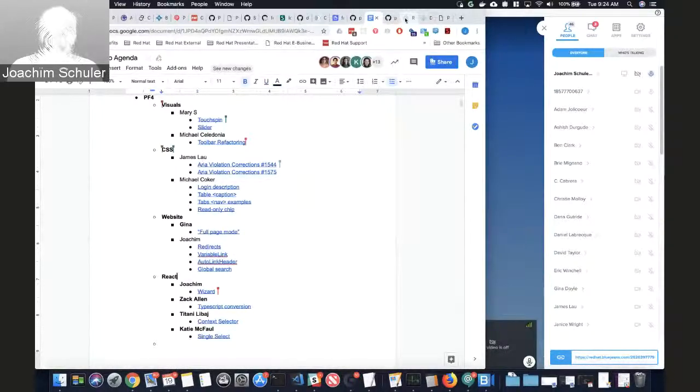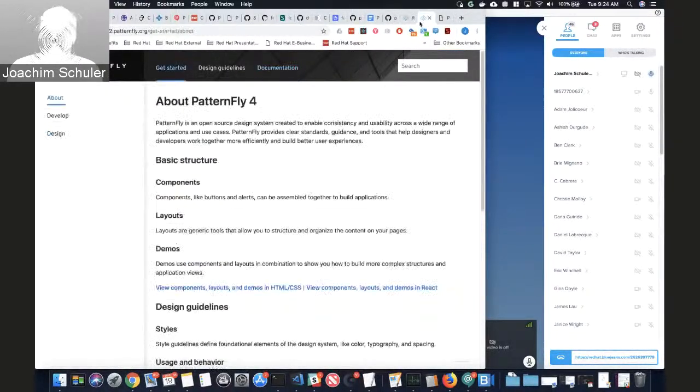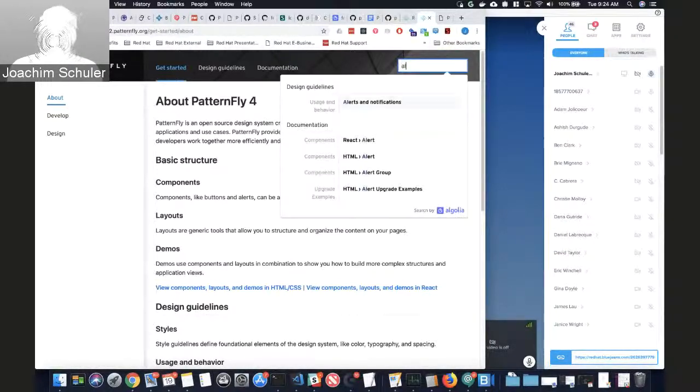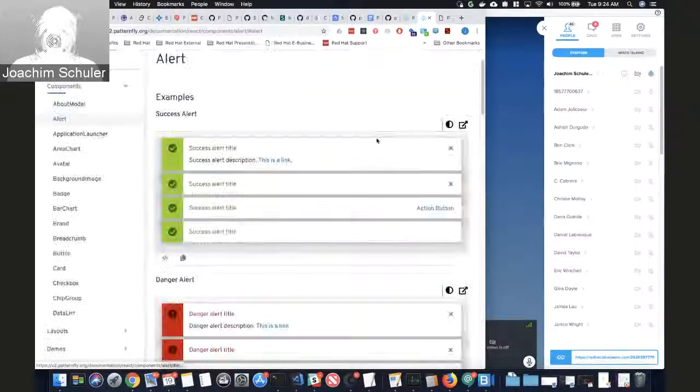Okay, finally, global search. This all happened yesterday, but finally it came together. So now we've got this little search box here. It's going to be completely customizable via CSS. This is just a bare bones implementation right now. But if you start to type in, boom. So alert, we can see that we've got alert under React, we've got alert under components, we've got alert mentioned in the design guidelines. So this is the first step to have global search here. And of course, you can click on any of this and then navigate to that component.